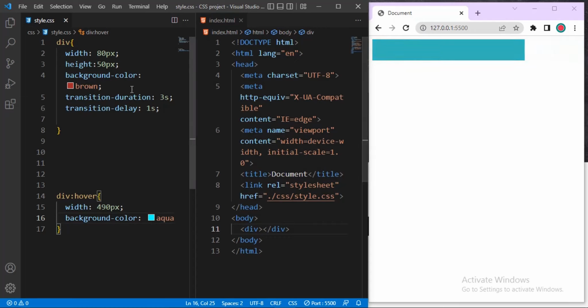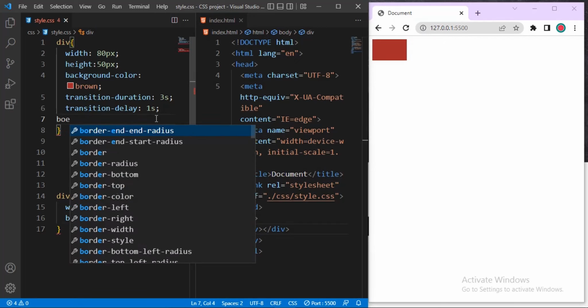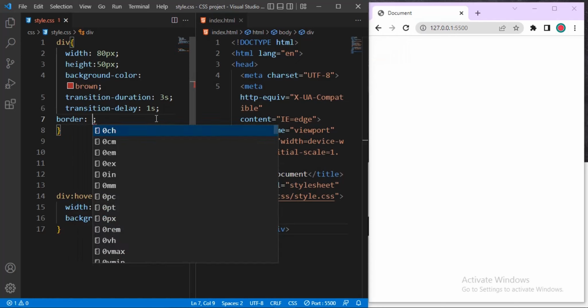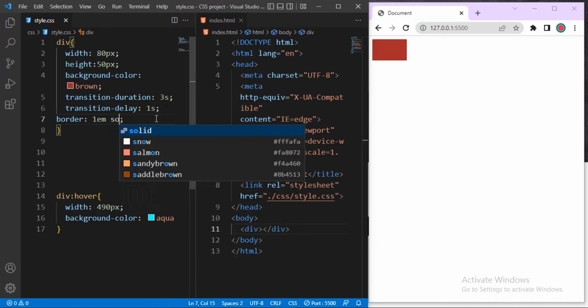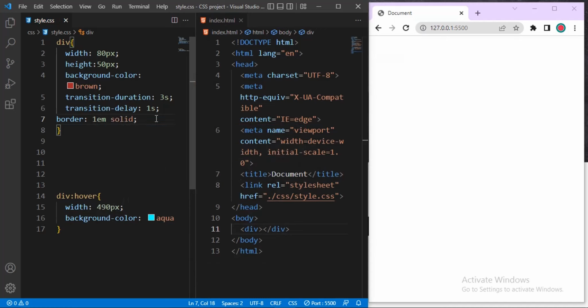It looks nice, but it's not that visible. Let me just add a border so it will be more visible. Inside the border, let me add, let me say 1em solid, no need of giving it blank.